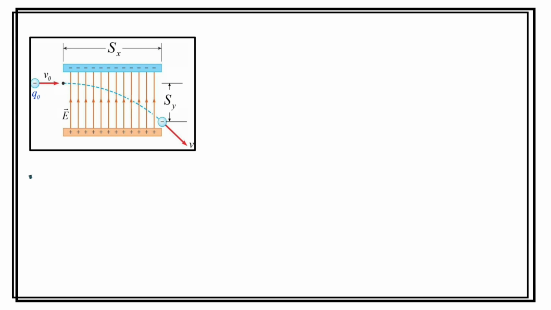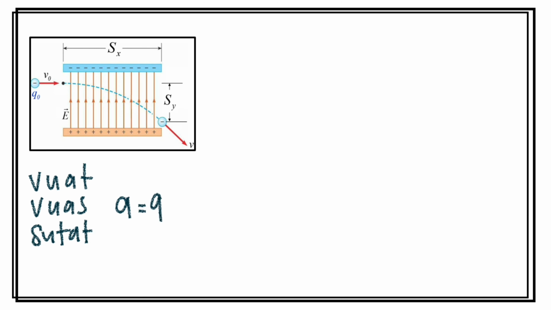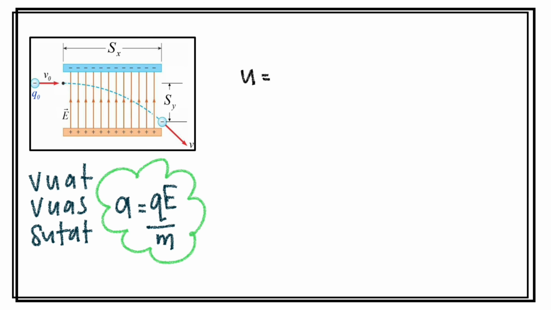Okay guys, so we know that the path of the electron in the uniform electric field is a parabolic motion. So when we have parabolic motion, we need to apply the resolving vector for V, U, A and S. Please do not memorize the formula for Vx, Vy and so on. You just look at the diagram and remember what we have learned in chapter 2 for semester 1.